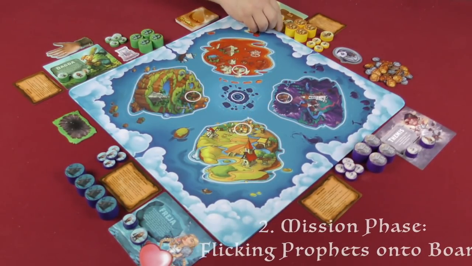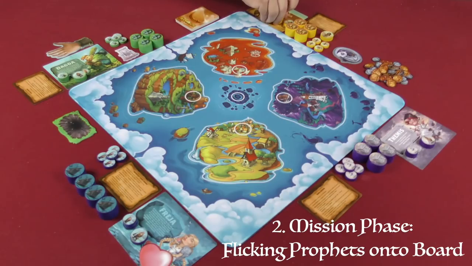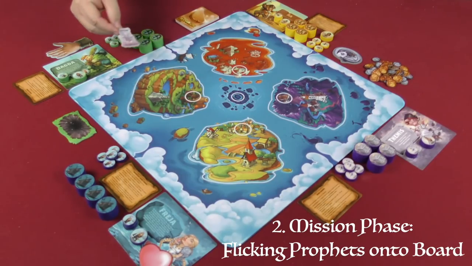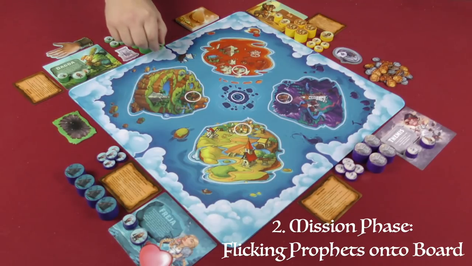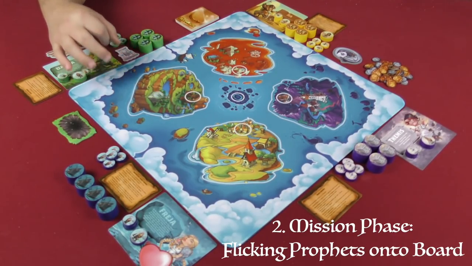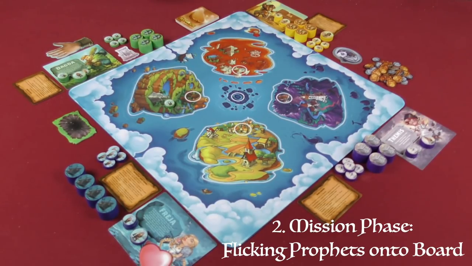During the mission phase, everybody's going to be taking one of their profits. A person will be chosen to go first, and they will be given the first player token like shown right here. And they're basically going to start by taking one of their profits here and flicking it out onto the board so that they have presence on the board.